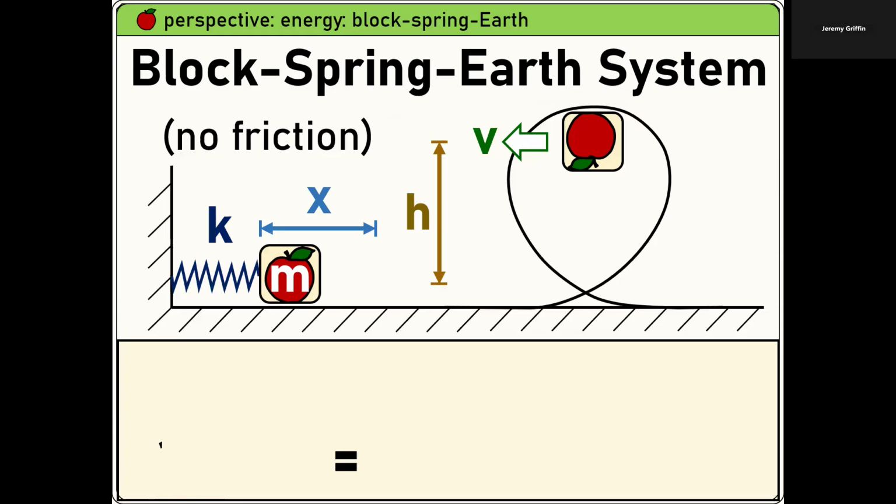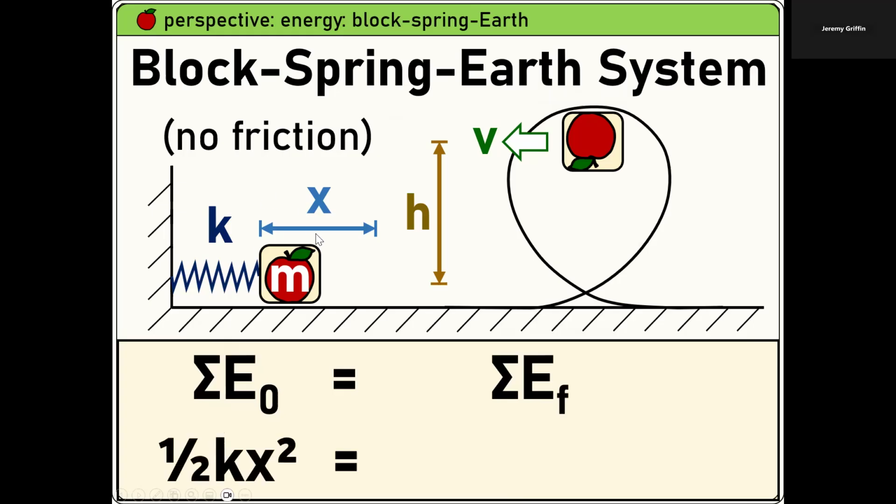Yeah, what type of energy at point A? What type of energy at point B? There's no frictional losses, so it's a closed system. All the energy equates. Okay, so think about this closed system right here. Sum of energy initial equals sum of energy final. What did you guys put for right here? 1/2kx squared. All the energy was stored in the spring. That was the source of all the energy.